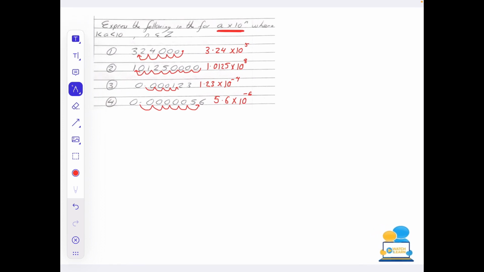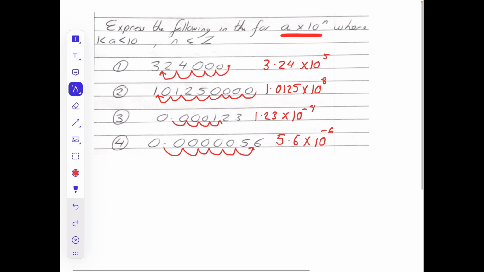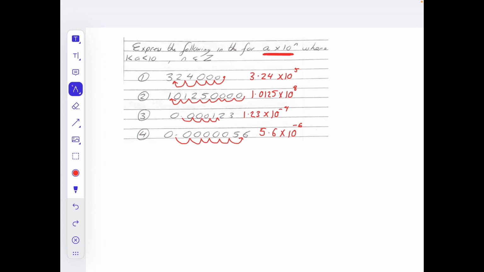Okay, so just recognize when to use it. It'll be something like that question that's written on the screen there, something multiplied by 10 to the power of n. All this means here, a has to be a number between 1 and 10, but we were kind of doing that anyway. Here I was like, okay, we'll move it to this point because that's a number between 1 and 10. You'd be wrong if you stopped here because 32.4 isn't a number between 1 and 10. Okay, but always for scientific notation, you're looking for a number between 1 and 10.